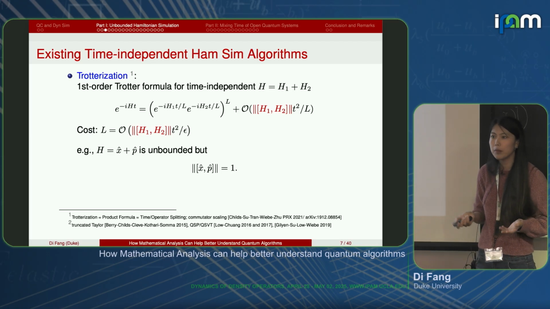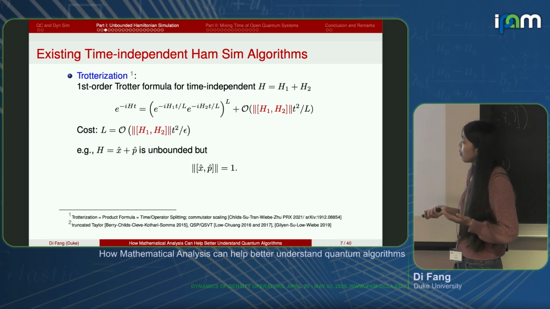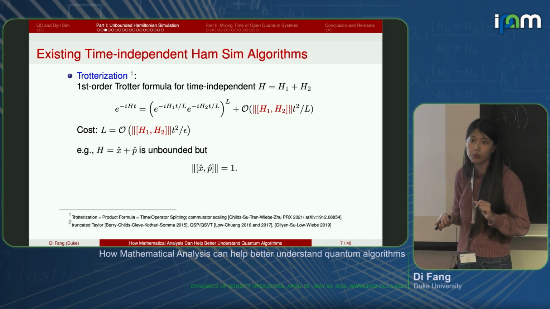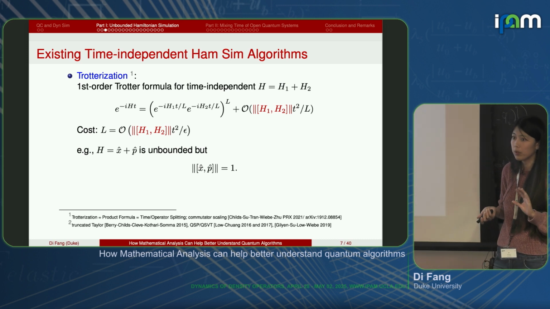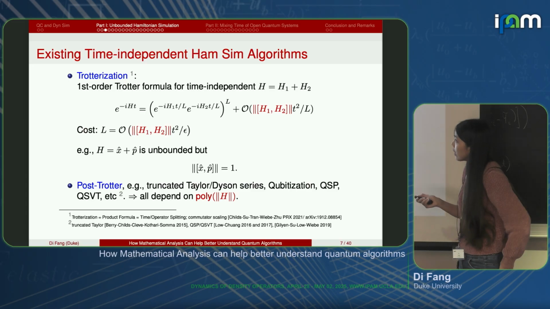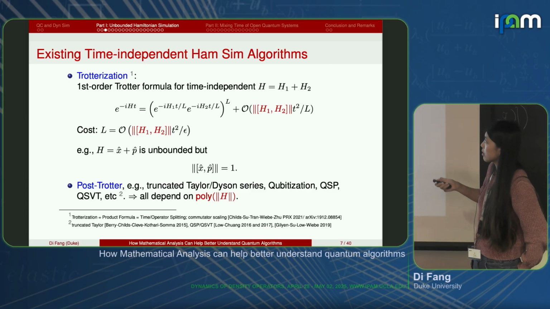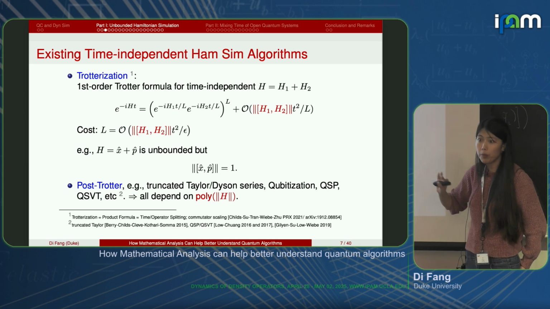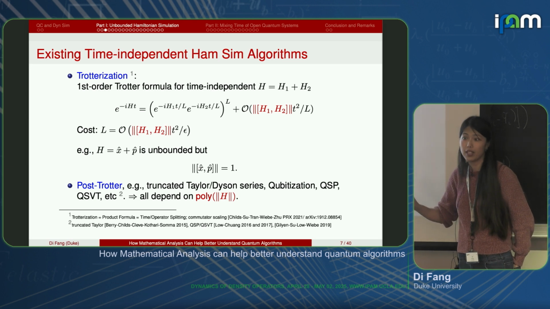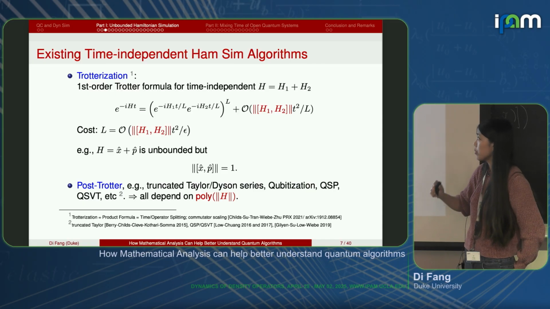Versus if we look at the commutator, it's just as small as 1. So commutator scaling sometimes can really do you wonders. If you have an algorithm, you may want to achieve that. There are various post-Trotter algorithms where I cannot simply write some simplified mathematical formula to discuss what they are. I need several lectures and so on.